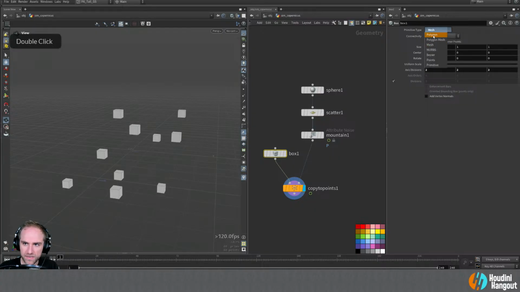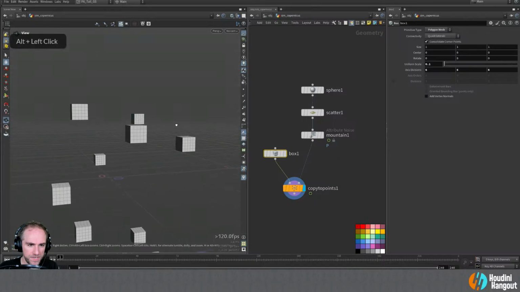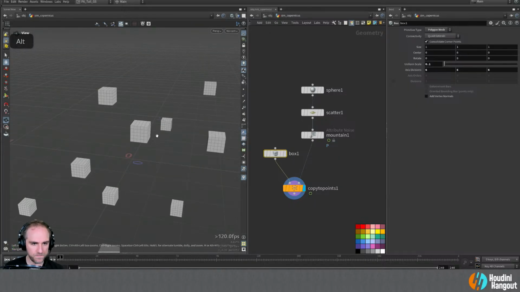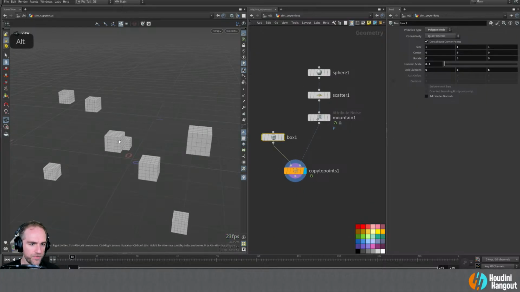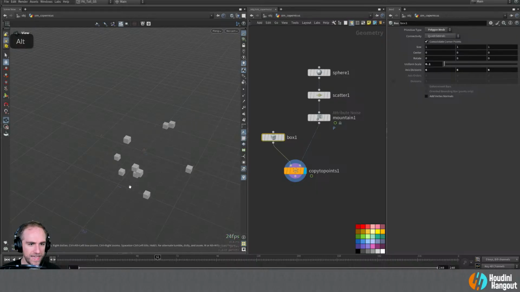Does it really matter? There it is. That's what I meant to do. Sorry. Let's do polygon mesh, up the divisions here, just to have a little bit more that we can actually get information from, because we're going to be calculating their movement and stuff like that. Maybe we do that, like that.